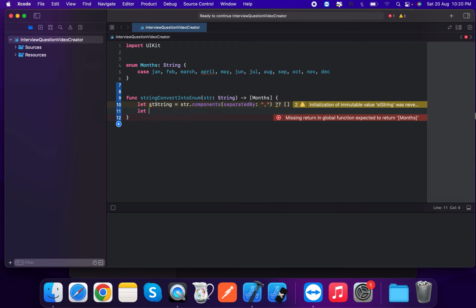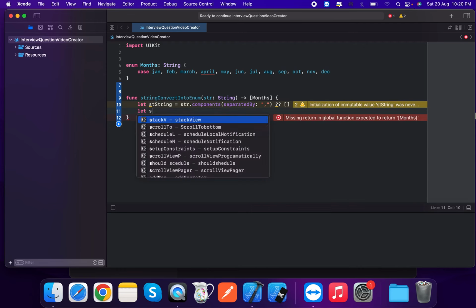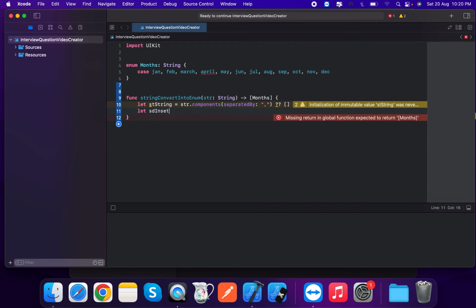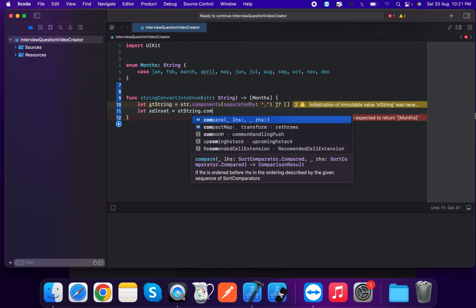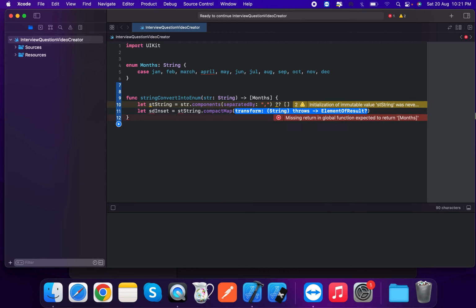So let stInsert be equal to stString dot compactMap, and this is the type of array of strings. Okay, compactMap.